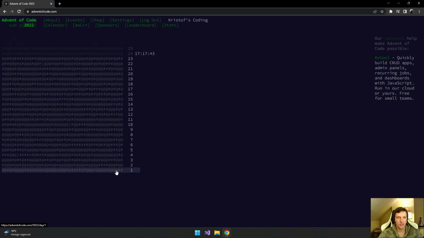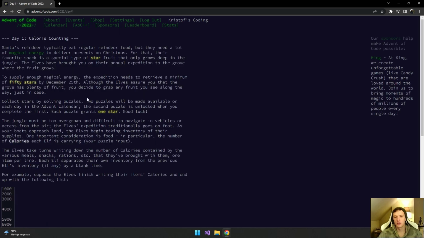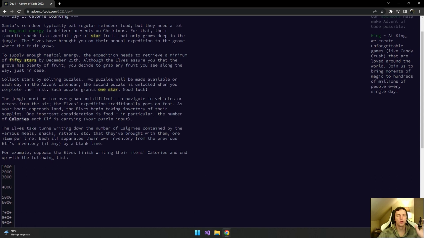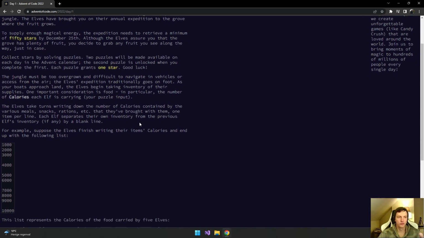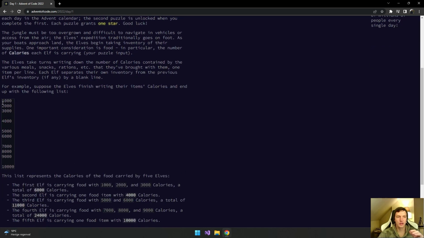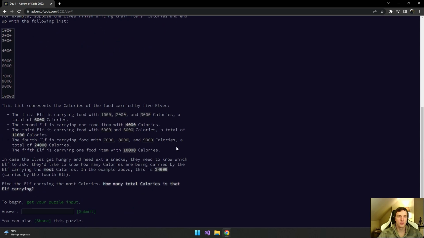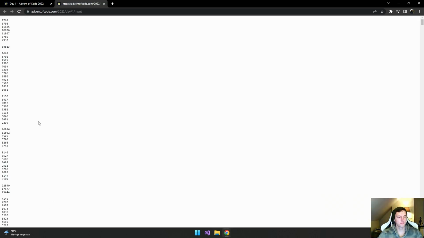So we're going to select the first challenge. I already read it, but when you make this, make sure to read the challenge very well, so that you understand what you need to do. Shortly, these are all elves, they all carry something, and you need to find out what is the highest weight they are carrying. You can do this by getting your puzzle input.